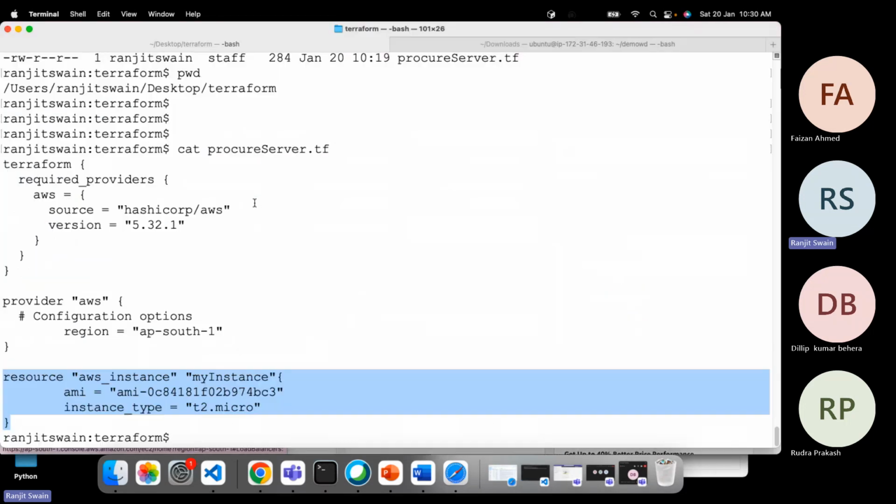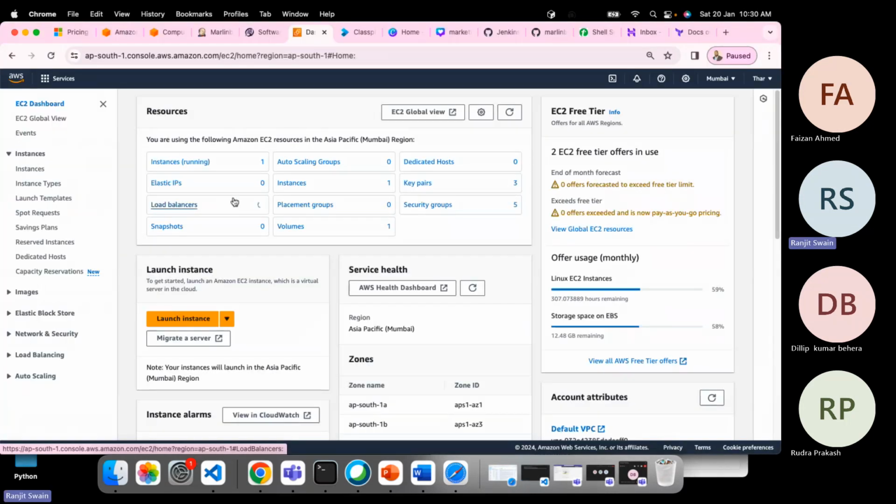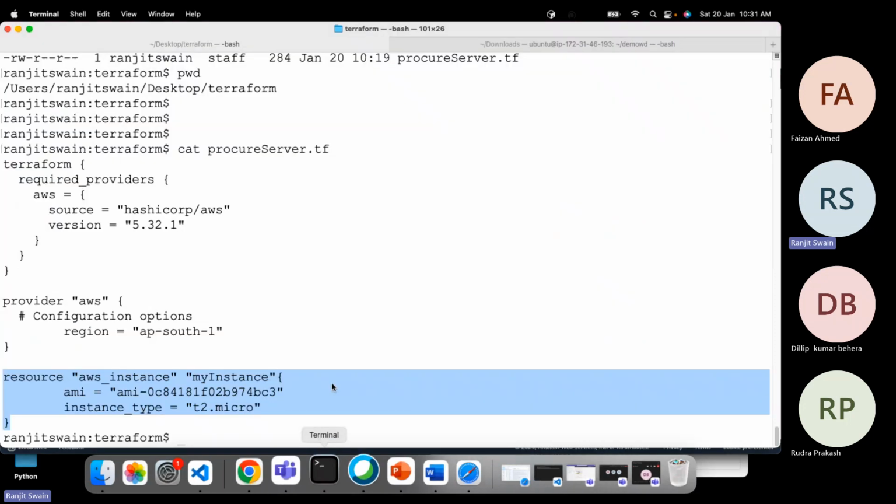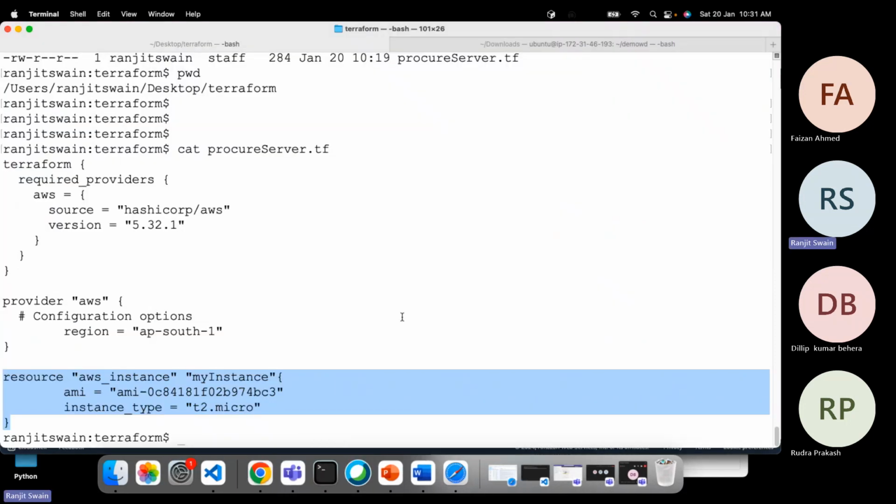Right? Suppose somebody modified the instance manually, logged into the server and manually modified. So now the current state will be changed. Suppose someone modified it to T2 nano. What will happen? The current state will be T2 nano, but the desired state will be T2 micro, right?